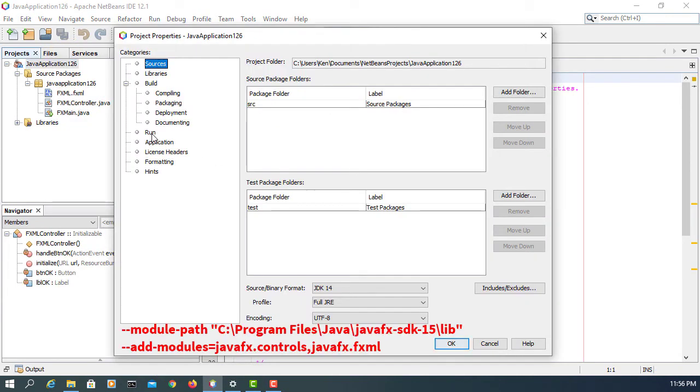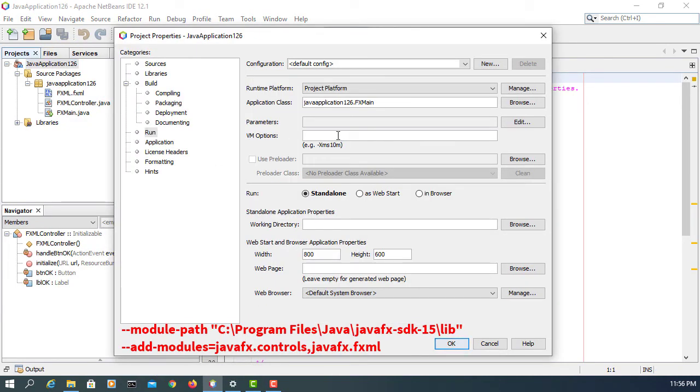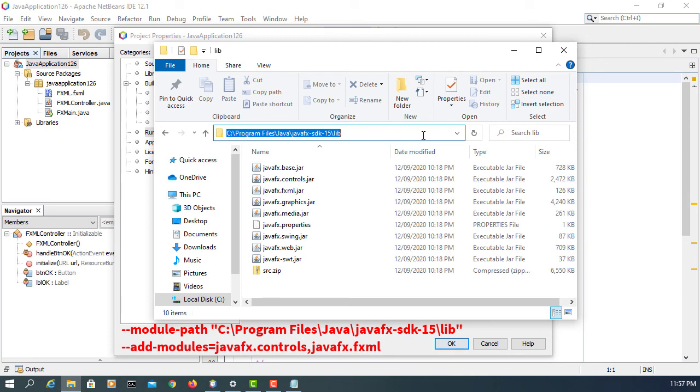So properties and then run here. We need to use VM options, to let your JavaFX application know we have an additional module, to the JavaFX SDK 15 lib.